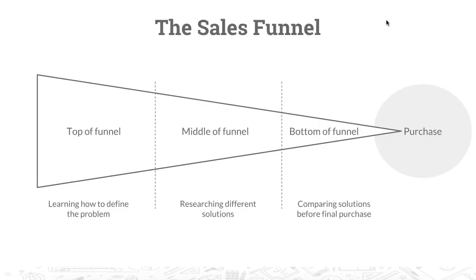So, this is the sales funnel, which is the buying process that companies lead customers through when purchasing products. When people make purchases, they go through this basic process. At the top of the funnel, this is the awareness phase. This is where customers know they have a problem, but they don't necessarily know how to define it. They're learning how to define their problem.